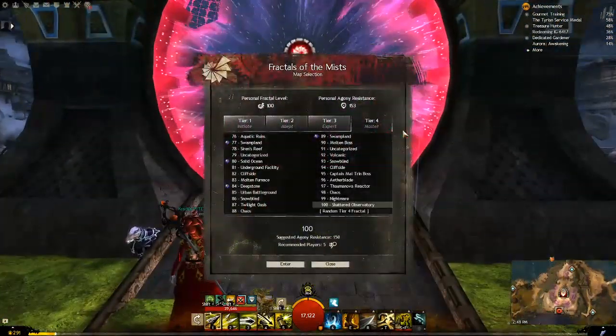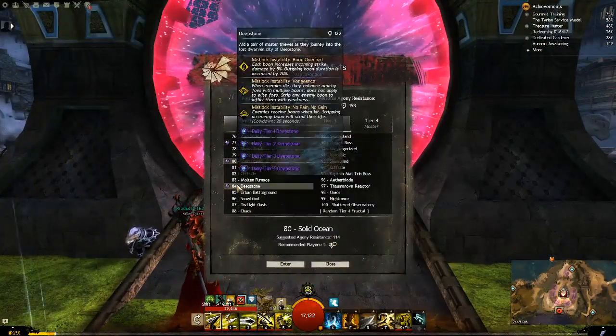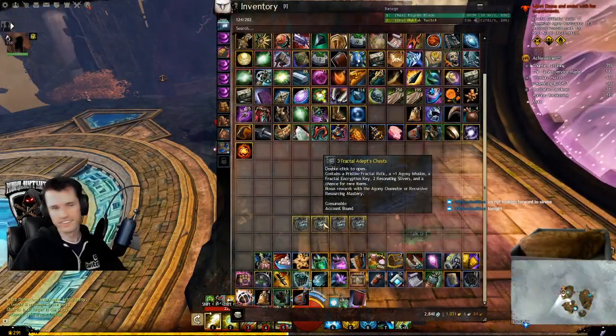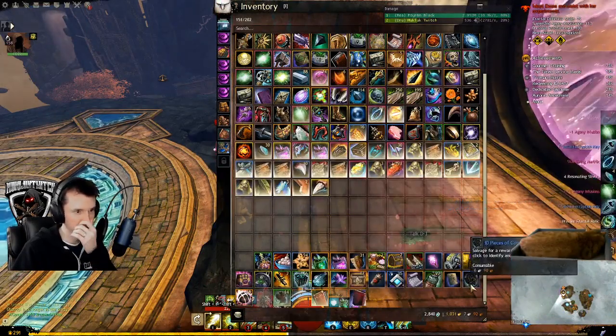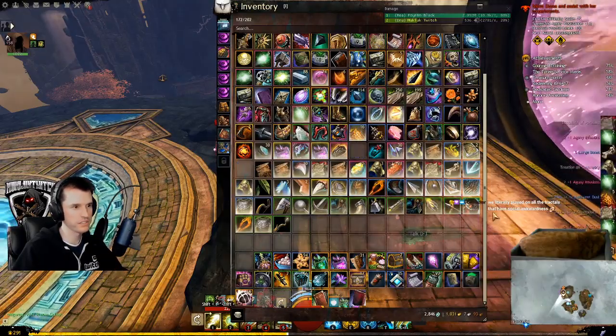Daily Fractals. If you don't enjoy doing fractals, skip this one. If you do enjoy doing fractals, make sure you're doing the daily fractals. When you do a daily fractal, you get a chest for each tier you're on, so if you do a tier 4 daily, you get 4 treasure chests plus the loot from the fractal itself. I enjoy them, and each day I play Guild Wars 2, I try to do the 3 daily, not the recommended, the daily, tier 4 fractals.